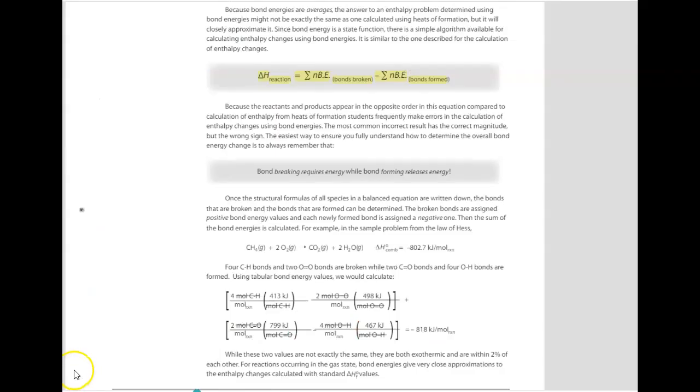I've flipped my page. I'm on 217 of the ebook or 209 of the textbook. And I'm looking at this highlighted equation up at the top. This is an equation that is used all the time in chemistry, and what it's saying is the enthalpy of a reaction, the heat of a reaction, which will be in kilojoules per mole, by the way, is equal to the sum of the bond enthalpies of all the bonds that are broken, minus the sum of the enthalpies of all the bonds that are formed. I'm going to do an example problem with you, to help you understand why this formula works and how we are going to use it.